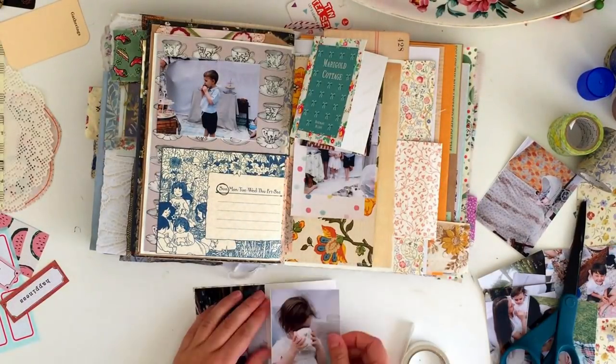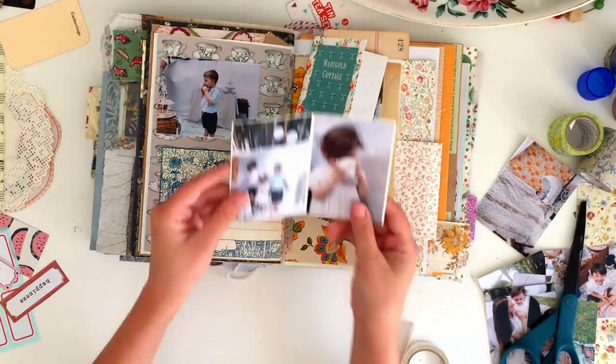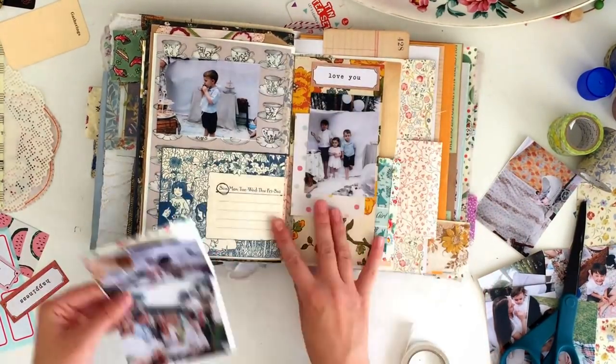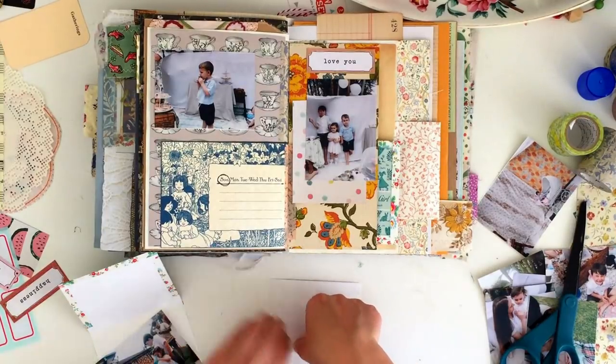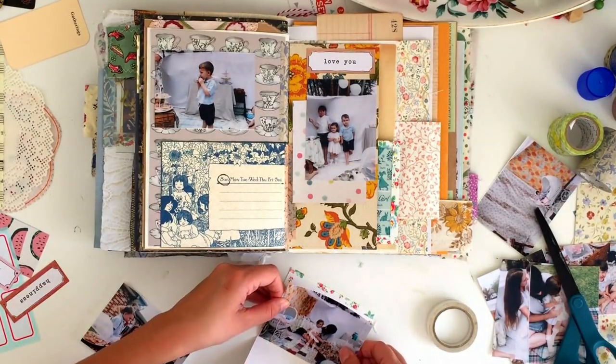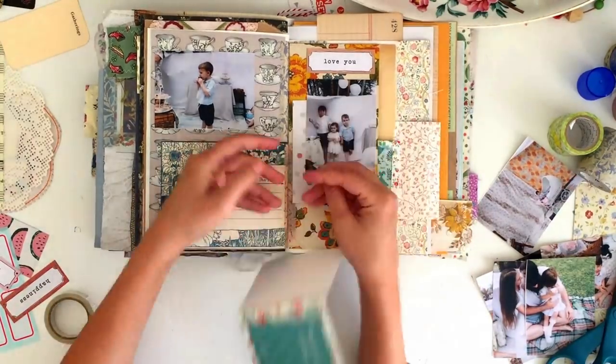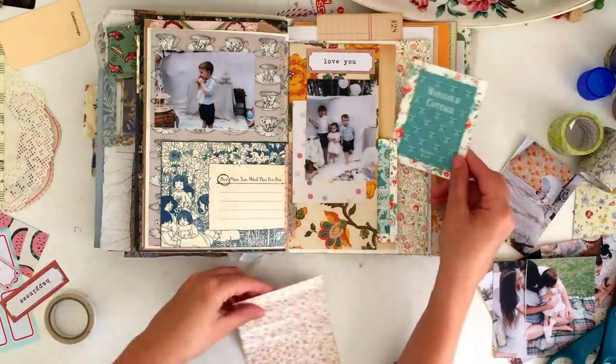And then because they were kind of thick, I decided to put one of those in the first pocket, and then I put the other one behind that in the next pocket. And then I decided not to put anything else in those pockets, even though there was probably space to do so, just because I didn't want it to be too bulky and too heavy on that page.